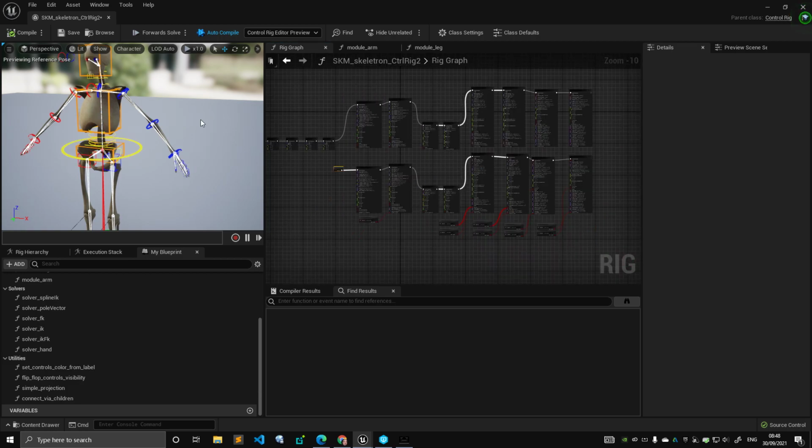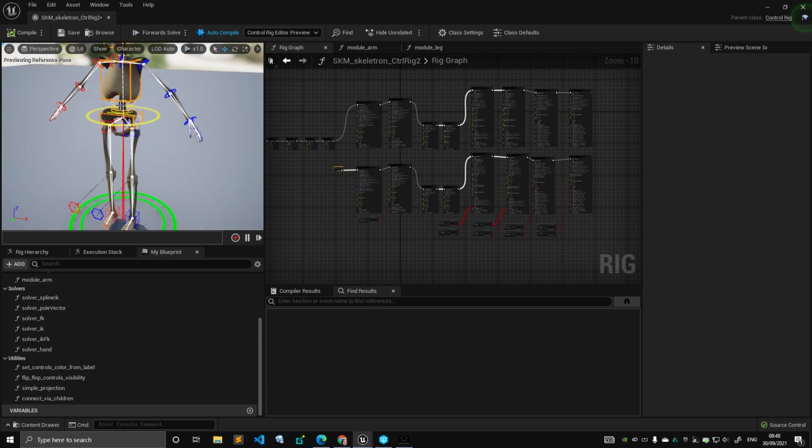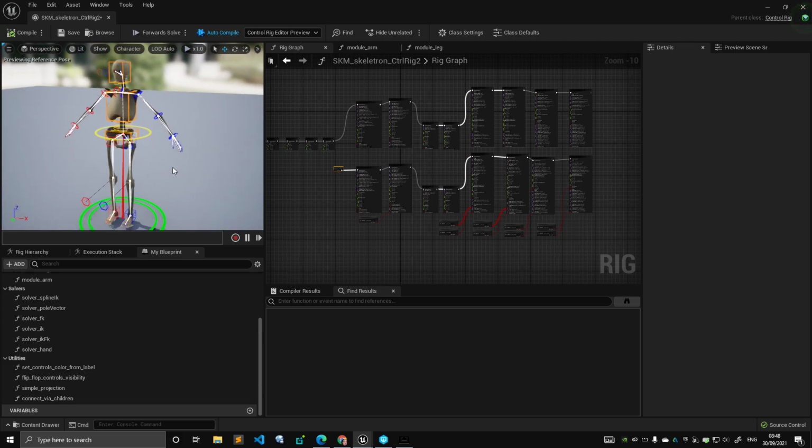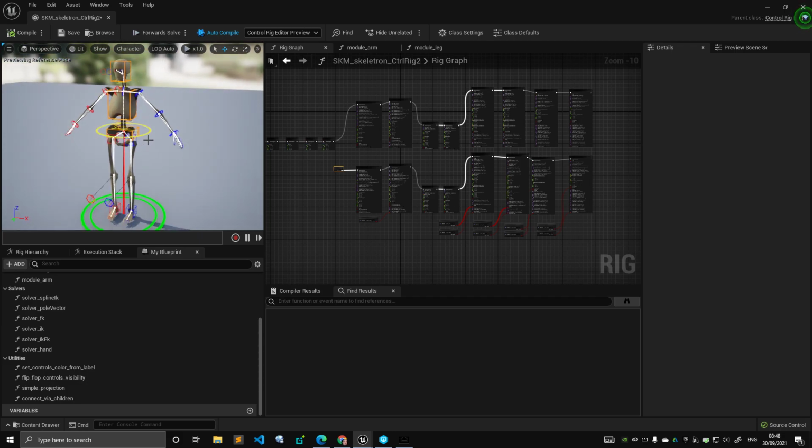So we're not done yet with Skeletron. There are a couple more things that I want to do. The first one is implement a common eye aim, and then cleaning up a little bit and touching base. And after that, I consider the first character, which is very, very basic, to be over, so we can move on to other stuff.